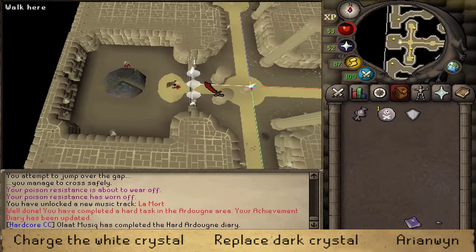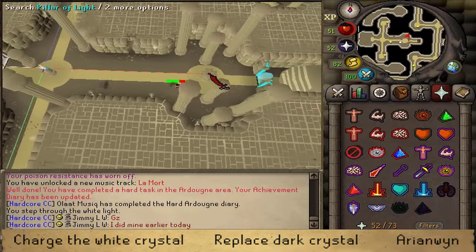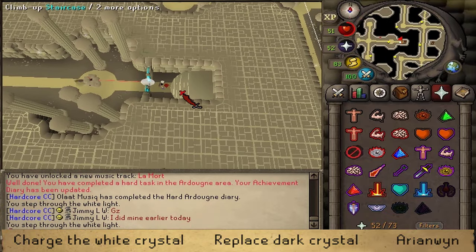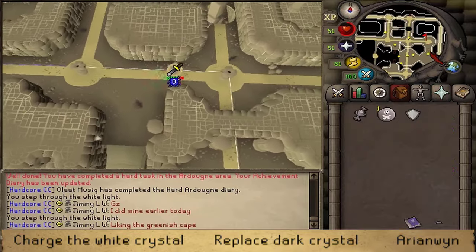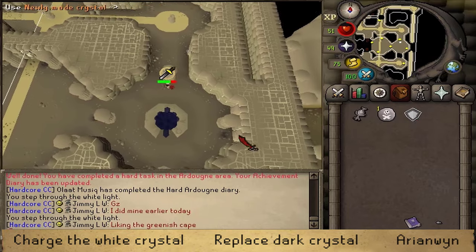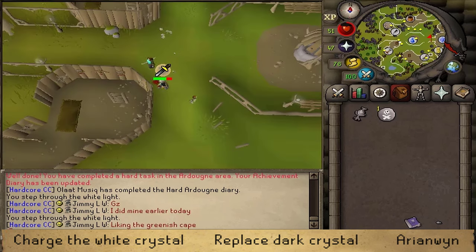Let's go through the light barrier, head east, rotate the mirror so you're able to exit through the eastern light door. Go up, then go up north, then go east. Just like at the start of the quest, go east, go to the dark crystal just a bit south. Use the newly made crystal on the dark crystal to replace it, and let's teleport to Lecha to complete our quest. Let's talk to Arinwine.